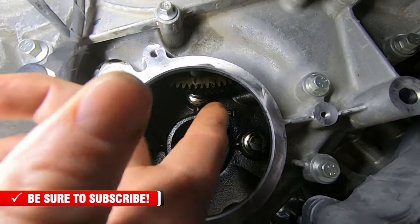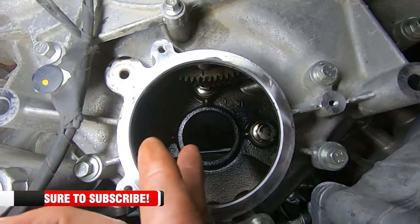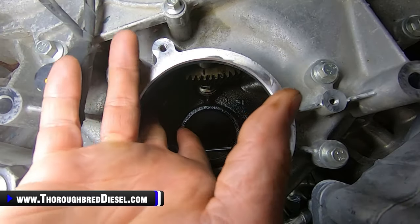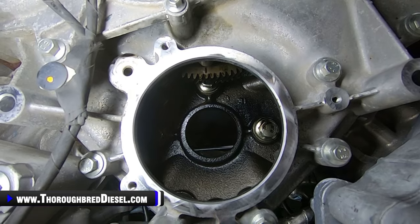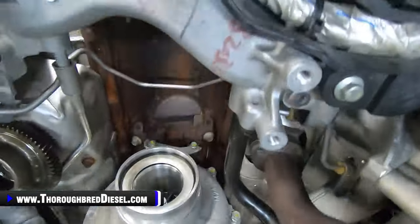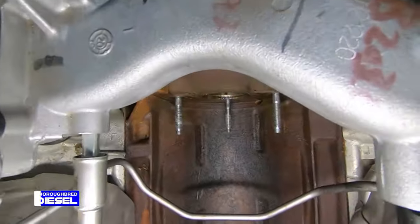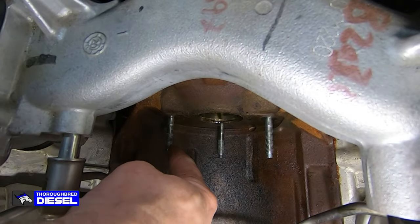And this gives us access to two bolts, and you can see these two bolts in here. Okay, you can skimp by the cover and get your socket on those. And those two bolts have to be removed. And I'm going to show you those up top here where they are. Okay, it's this bolt right here and this bolt right here.